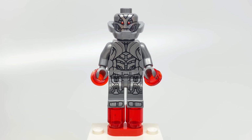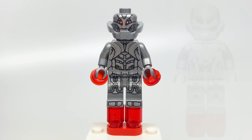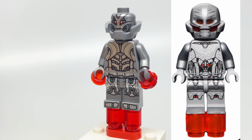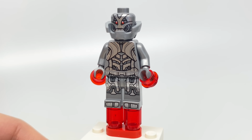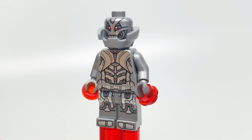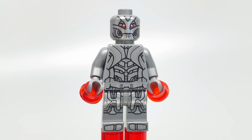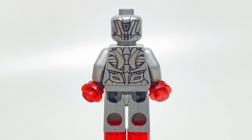I'm glad we're finally getting a new MCU Ultimate Ultron, where we haven't gotten one since the 2015 Quinjet. The design of this, though, is missing that top part, which I thought was a headpiece that actually worked to make this look closer to the character from the movie. I don't know why LEGO hasn't brought that back. The printing on here is nice. I like the silver on the torso and legs, but that is a huge sore spot. You still have that neck attachment, which you can see how this looks with the neck attachment removed. And also there's some nice back printing on the head and torso.